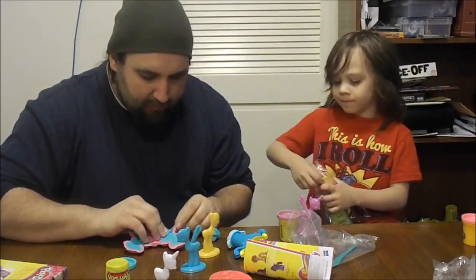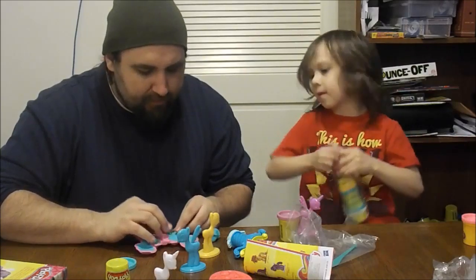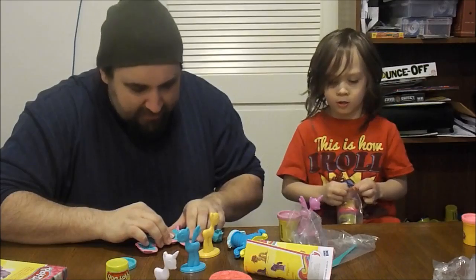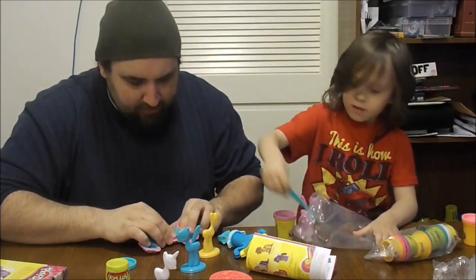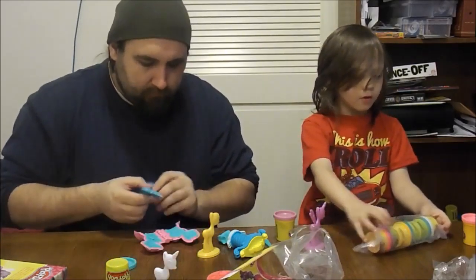This may be a little more complicated than previously anticipated. Yeah, because we're not even looking at the instructions, because who needs instructions? We don't need no silly instructions. Oh, there's a knife! Oh, there's a knife, too? Groovy! I didn't know there was a knife in this.